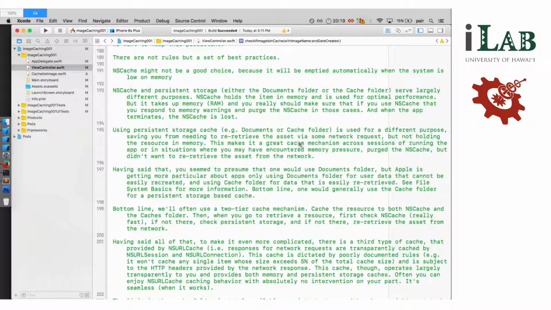So I think it's important to comment on that one aspect, because the NSCache is only going to be around if the app hasn't terminated. So it's trying to find a way to keep persistent storage and then also serve the images really quickly. So saving them to documents would be one way of persisting an image file between app runs.